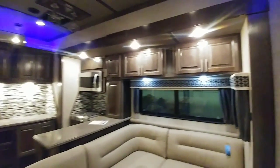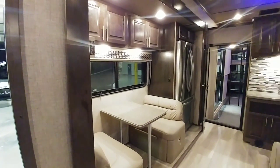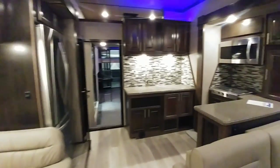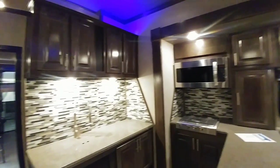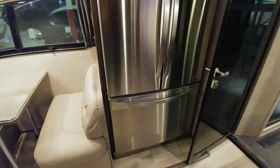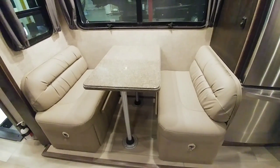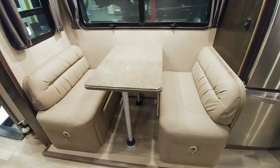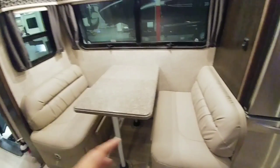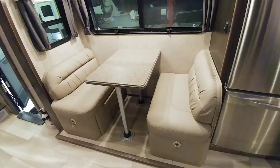Wow, this is beautiful — pretty much synonymous with what you expect from Lux. I've seen their RVs on videos but never been in one. The countertops, backsplash, lighting, and cabinetry just really scream residential and high-end. It has a full-size residential refrigerator plus an interesting dinette — it's a booth, but wrapped in a way that feels and looks a lot like a Class A motor coach, with plush seats and real high-end leather.